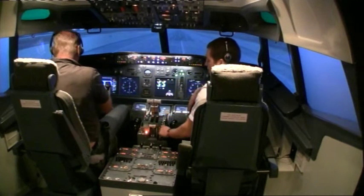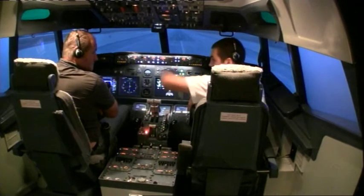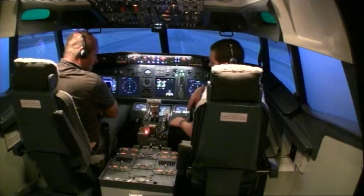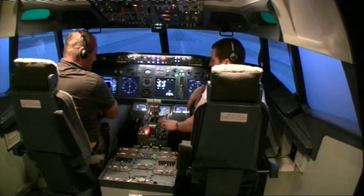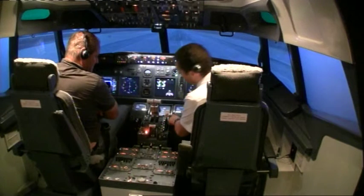The higher the number, of course, the more flap you have out. Flaps 40 means those flaps are as far out as they go, really overhanging. We're not going to go that far. We're going to land with flaps 30. Takeoff's going to be performed with flaps 5.